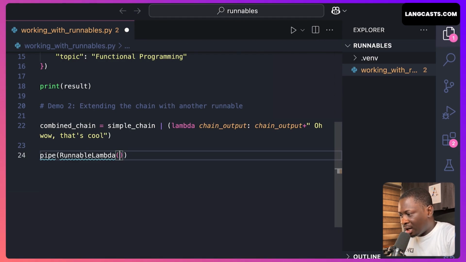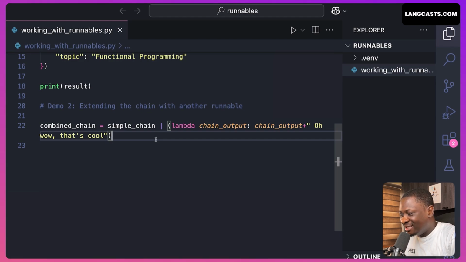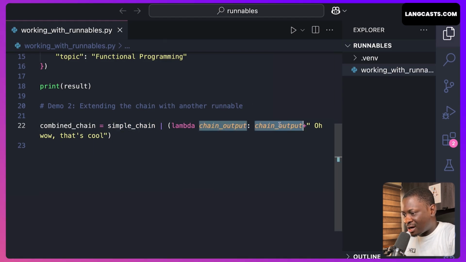But we don't need to do that here. The LCEL syntax is just going to convert this inline into a runnable. We're going to see how to convert a regular function to a runnable later using that RunnableLambda. So what we want to do here is take the output from this simple chain and just tack on, oh wow, that's cool.